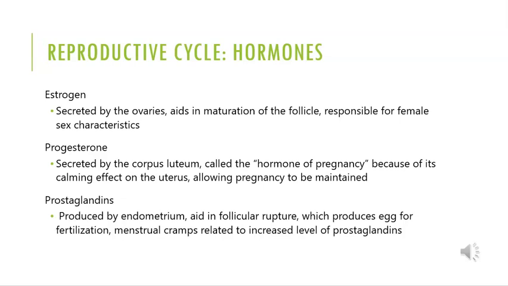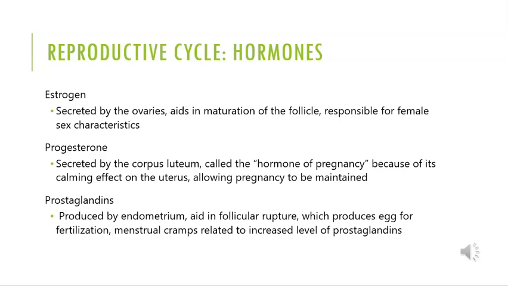Progesterone is a hormone that's secreted by the corpus luteum, and that structure we're going to talk a little bit more about later, but it's a temporary endocrine gland that the female body produces after ovulation. Basically, it's produced as the follicle starts breaking down. And progesterone is important because it prepares the uterus for pregnancy. And it does this because it triggers the endometrium to thicken. And when that endometrium thickens, it increases the blood supply.